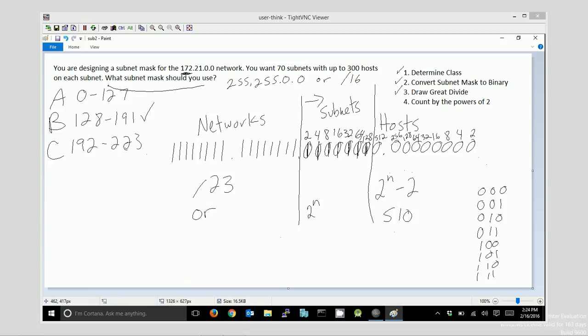Or you can convert this number back to decimal. This number, 11111110, is equal to 254. So the answer can be represented as 255.255.254.0. So if we're really showing the subnet mask, this one's probably the more appropriate answer. If we're looking for the CIDR notation, the slash 23 would do it.